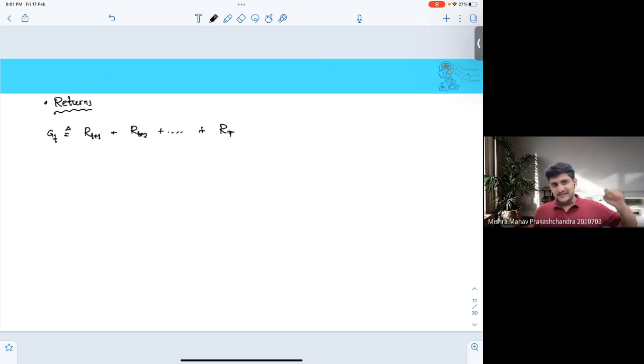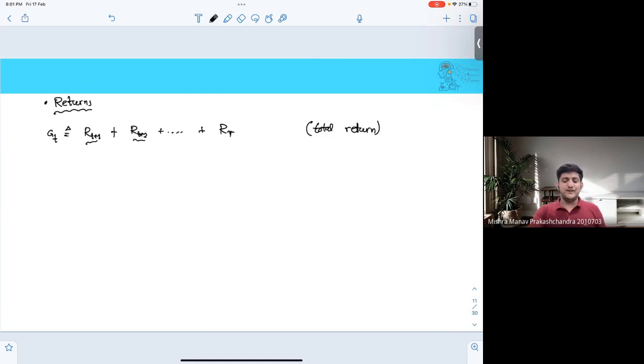So it's saying if I am at time t, I might have gotten some reward. My return tells me what reward I can expect to get if I start from time t. Starting from time t, what is the expected future reward that I can get? That's what my return quantity tells me. So this is known as total return. What I'm doing is trying to optimize so that I maximize my long-term future reward. So if I maximize this individual quantity or this individual quantity, it might happen that other quantities may have some lower values.